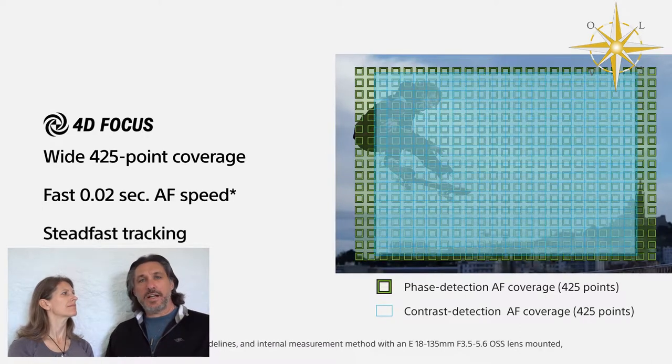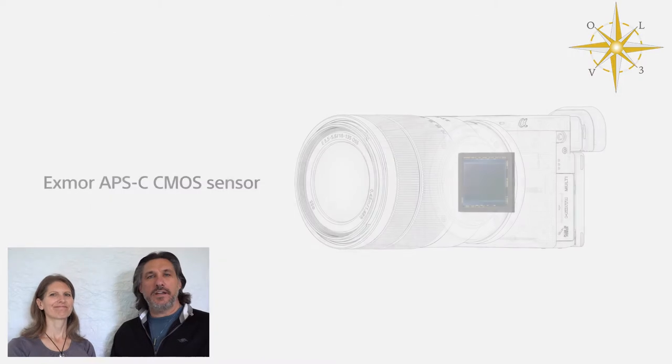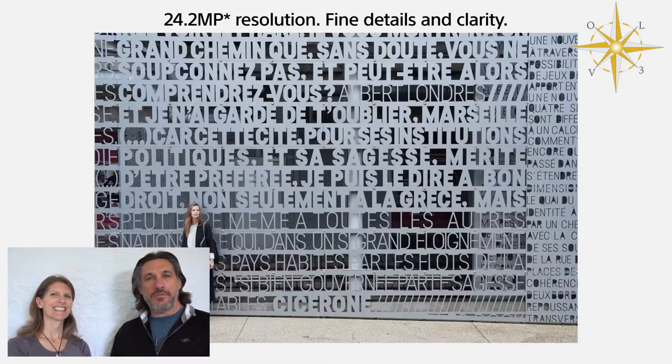It just seemed like the right idea. For those who are going to say, but Steve and Mary, the A6600 is about to come out next month, you're absolutely right, it is. I may regret buying this camera because it's going to go down another couple hundred in price, and that will be my only regret.